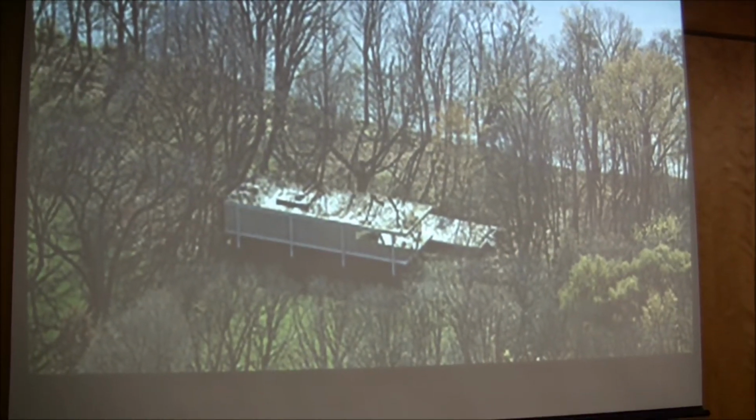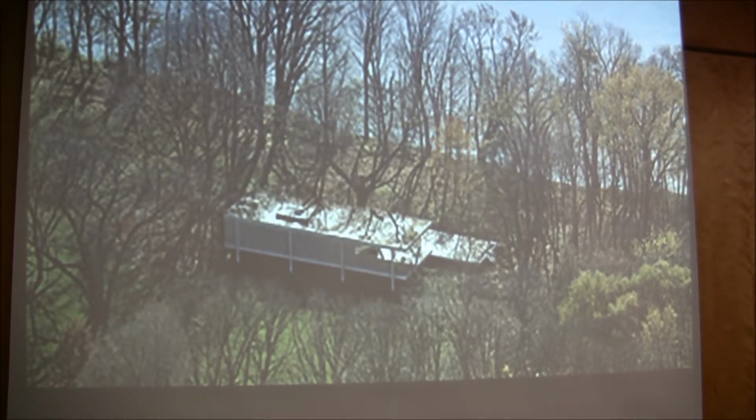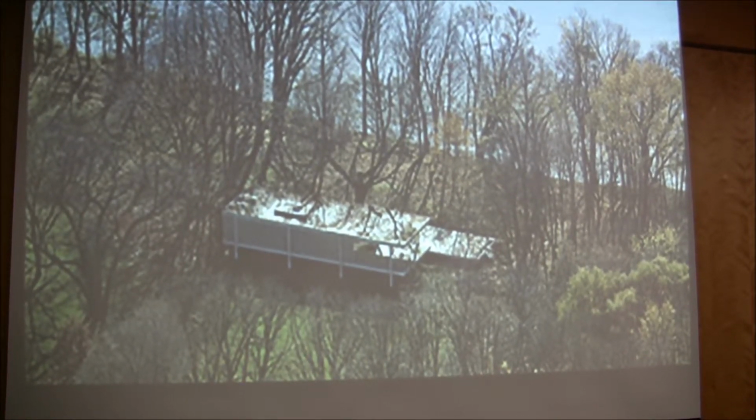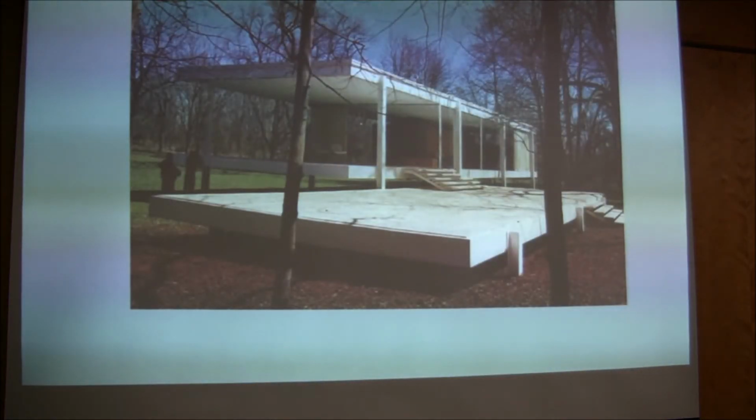Next. The Farnsworth House, designed by Ludwig Mies van der Rohe in 1951, located near Plano, Illinois, is one of the most famous examples of modernist domestic architecture and was considered unprecedented in its day. Like many architects of the Bauhaus in the 1930s, Mies fled the Nazi regime and settled in Chicago.